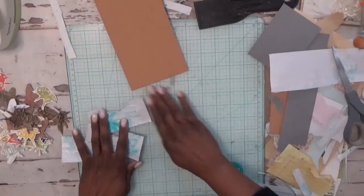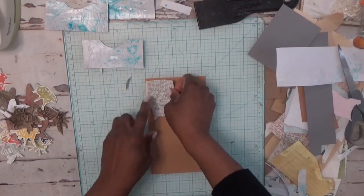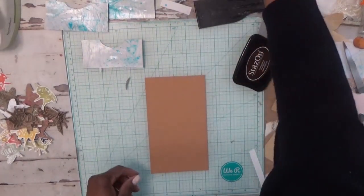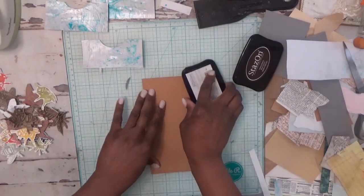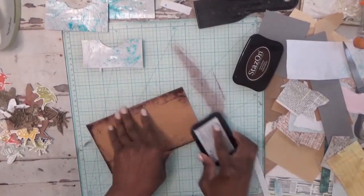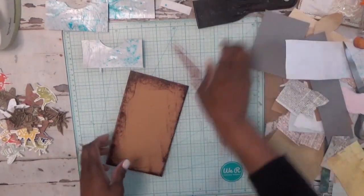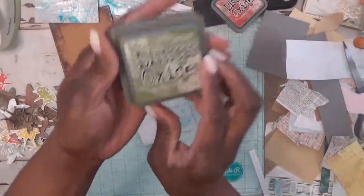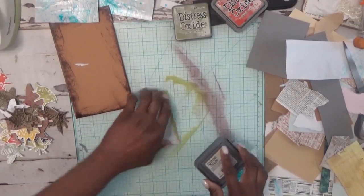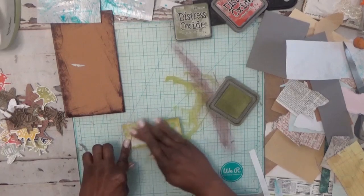So we've got that. And we need some type of backdrop on this because this is kind of plain. Well, maybe not. I'm not going to overdo it. I'm just going to take some stays on and kind of go around the edges, because that's the backdrop. And then I'm actually going to take some green peeled paint. I'm going to distress around the edges of this. It's pretty bright. I'm going to take my fingers and kind of blend the rest of it in.